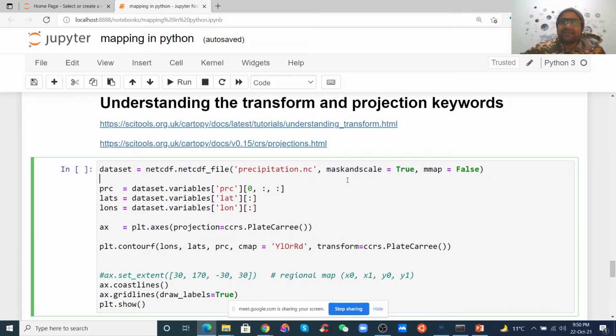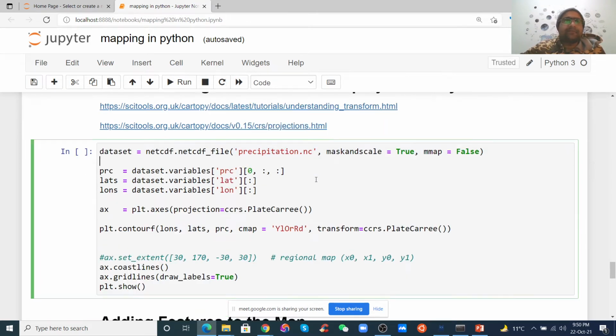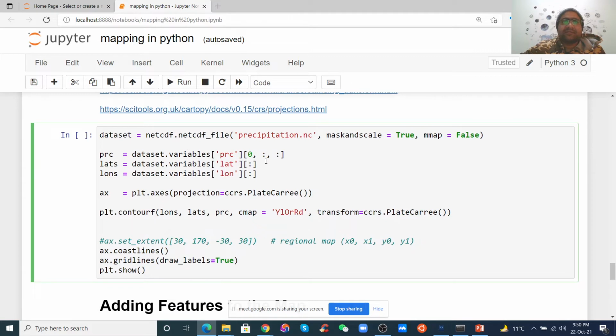We want to mask and like scale our data, precipitation data. Then PRC, we just extracting data, but in this case, I'm just using 0. 0 means we have 216 time, right? Just I want to plot the first time. Even you can plot the mean data, but it should be 2 dimension, okay? That's why I'm just using 0.